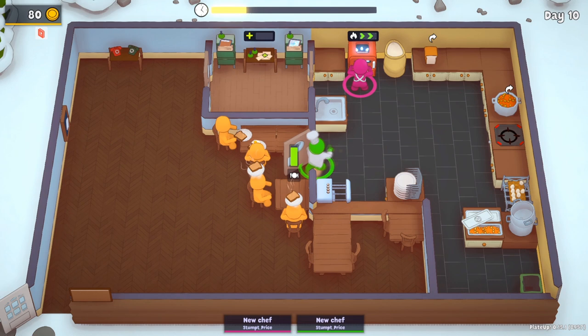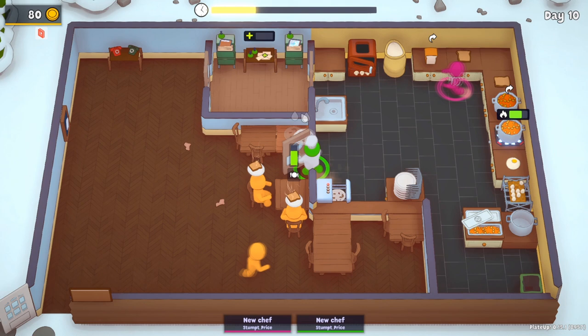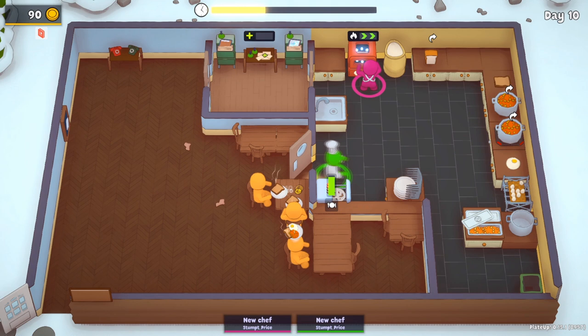All right, I'm going to have one toast. Crack that egg. Have that ready. More beans. Have those ready. Two toasts. Dishes in the dishwasher. Okay. Still using the sink as a storage place. Yeah, it works perfectly fine.